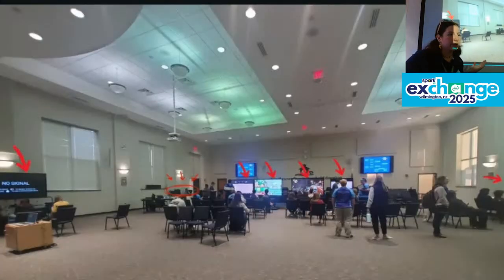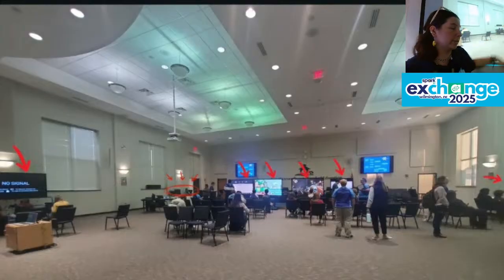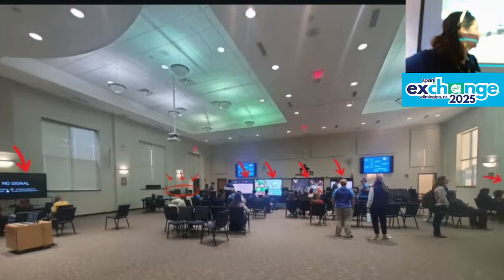This is what our esports tournament setup looked like. The big arrow circle is where my setup was, where I was streaming, where I had my commentator commentating on the games. We actually had 2 streams set up that year, or this past year.